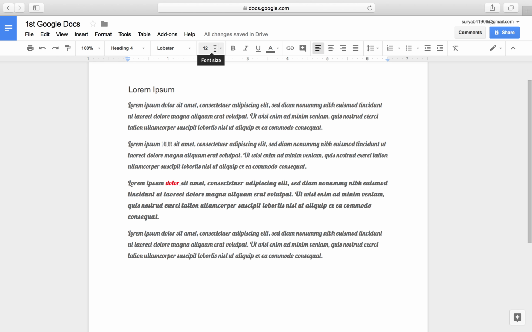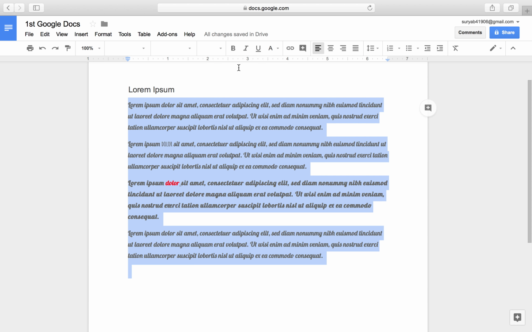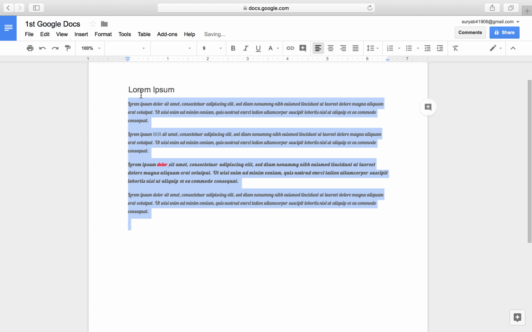Another thing I want to show you is the font size. Let's say we need to write a 5-page essay, and we've written enough, but it looks really small, like this big. And we need it to be at least 5 pages, right?